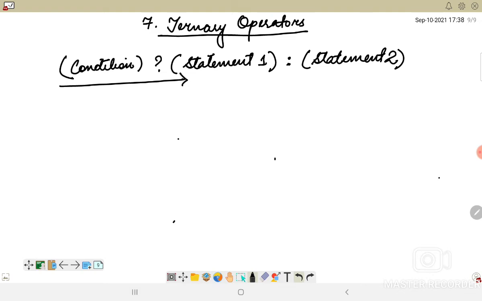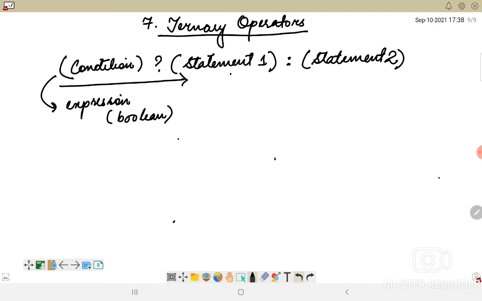Now what is this condition? This condition is basically an expression to be evaluated which will return a boolean value. Its return type is always a boolean value. Statement 1 is the statement which needs to be executed if the condition results in a true state, and statement 2 is the statement which will be executed if the condition results in a false state.